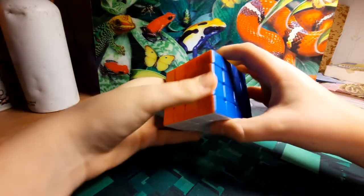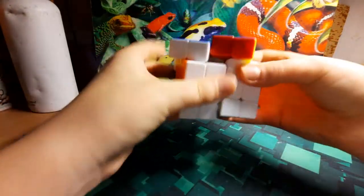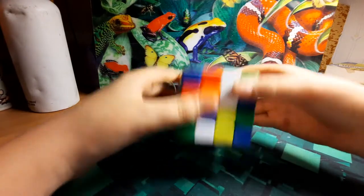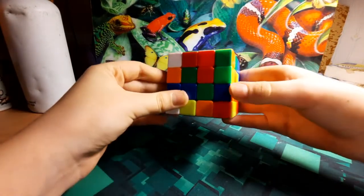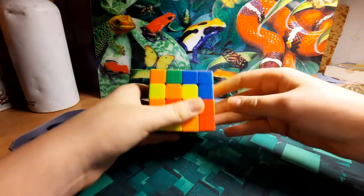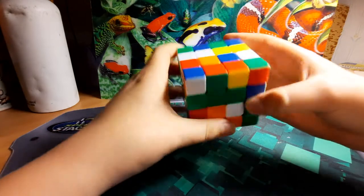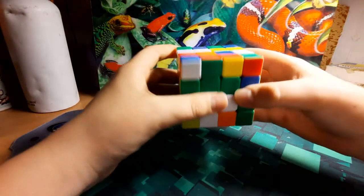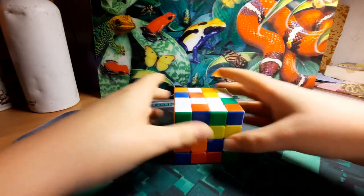I will just be doing the example solve. So I use Redux, reduction. I'm better at it than with Yau, so I use Redux. That is my preferred method of 4x4.